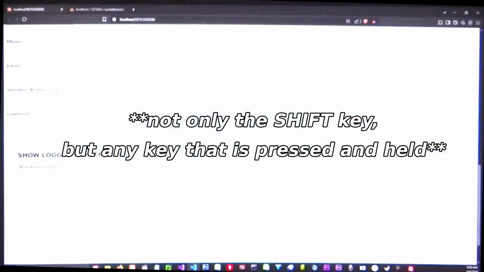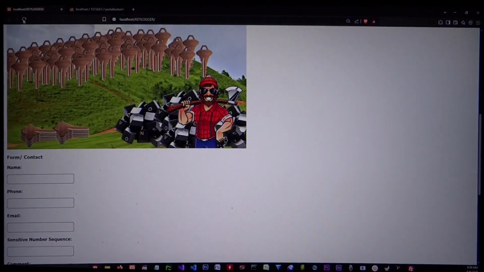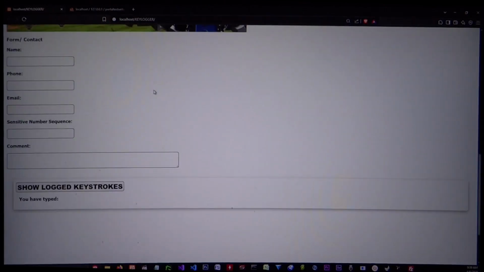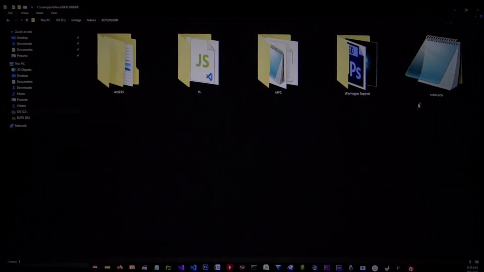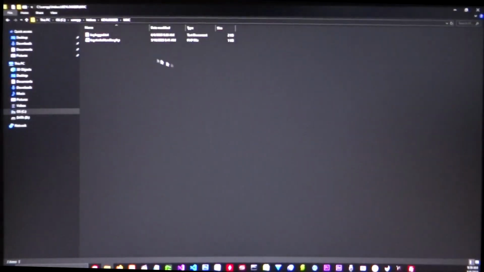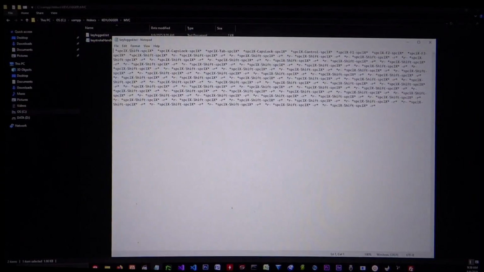Close that out. I'll come back here, refresh it, and I'm just going to come down here. I'm going to hold down the shift key, and you can see it's flashing a lot. So I'll let off the key, and I'll come back to my keylogger file here, and you see the -R here. That's denoting that the key was held, and you can also use that as part of the algorithm.